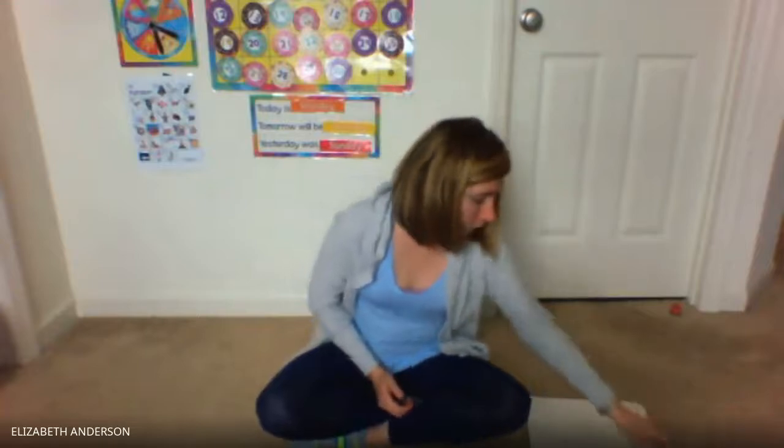Now, just like last time, you can use lots of different things to make these crafts. You can choose to do them exactly how Miss Liz did, or you can choose to make them a little bit different. And I'll tell you some ways that you can change it up if you don't have the supplies that I have. Now, the first craft that I have made is a caterpillar, okay?